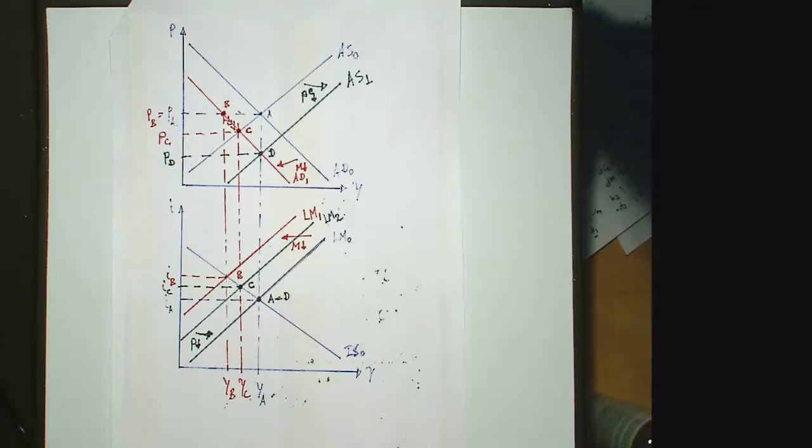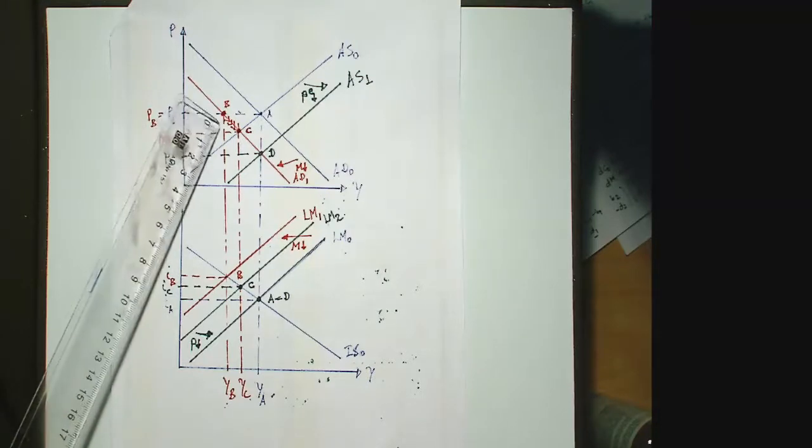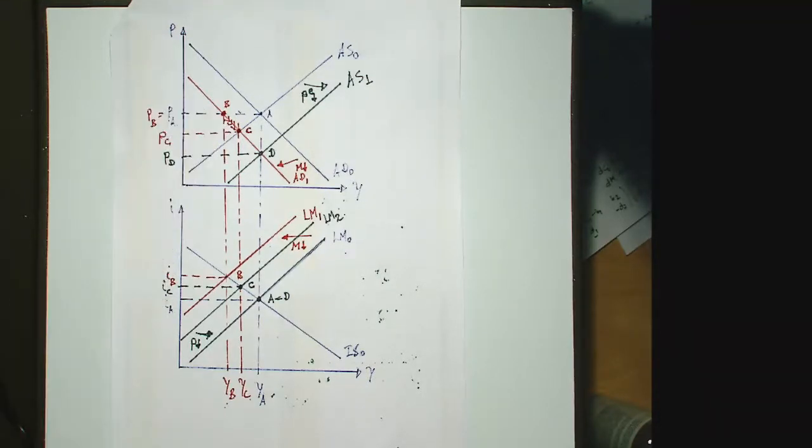However, in the next period, due to the excess aggregate supply in our AS-AD model, in the short run, the price level adjusted, so there was a reduction in price from PA or PB to PC, where our aggregate demand made an adjustment process, and there was an equilibrium between aggregate supply and aggregate demand at point C in the short run.